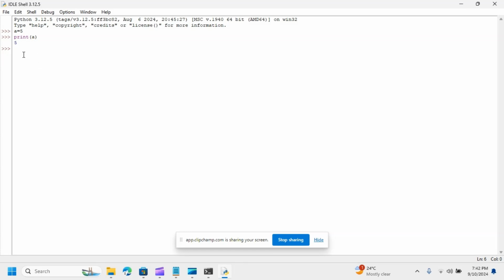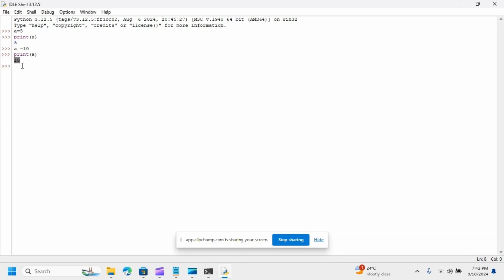In a variable, we can store different data types in Python. Let's see another example: a equal to 10. If I print the value of a, what will the output be, 5 or 10? Yes, if you said 10, then it is absolutely right. If I press enter, I get the value 10.